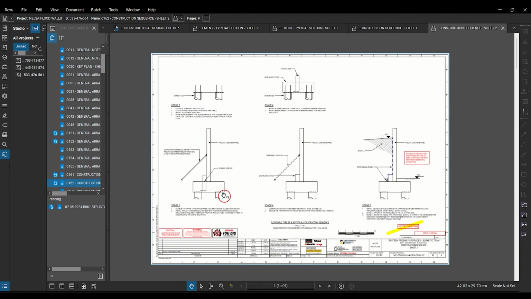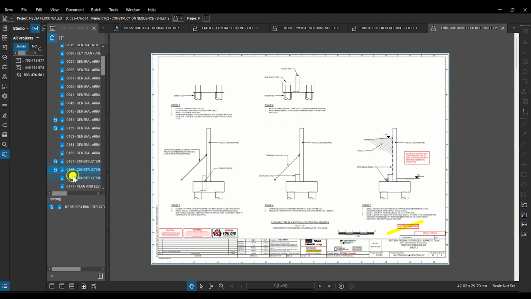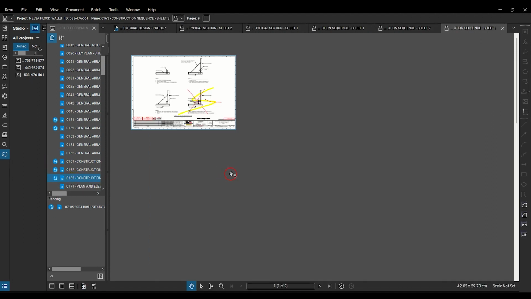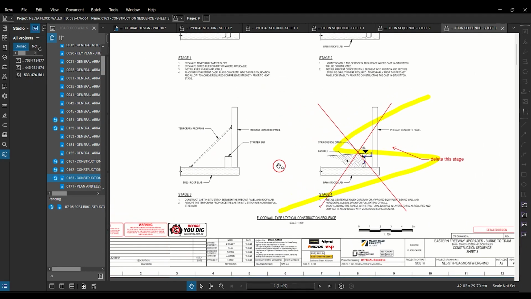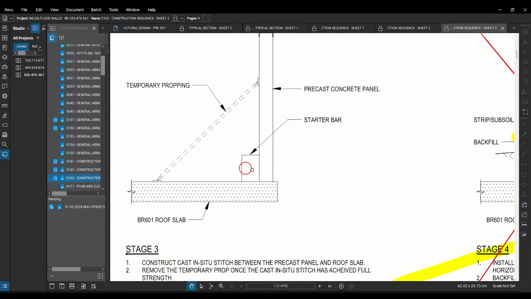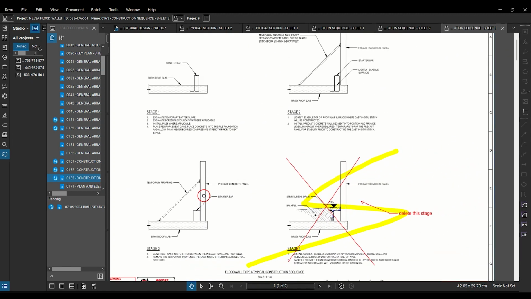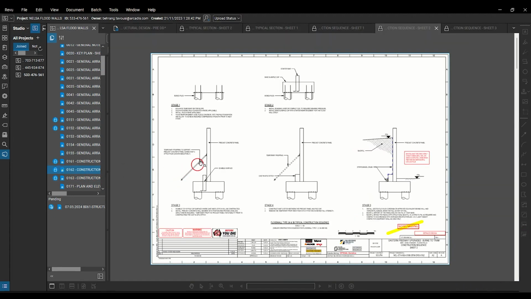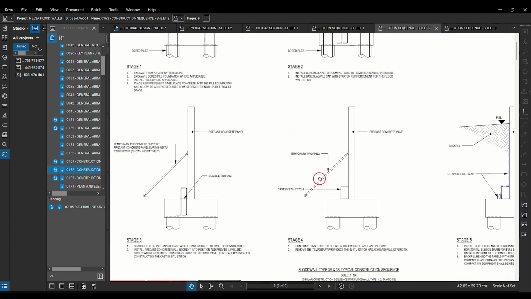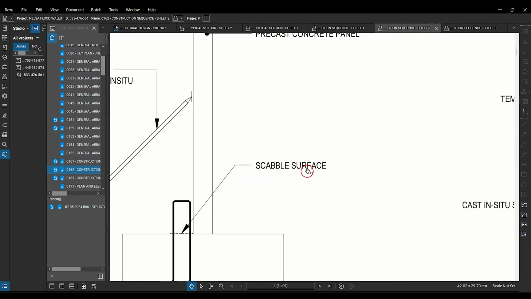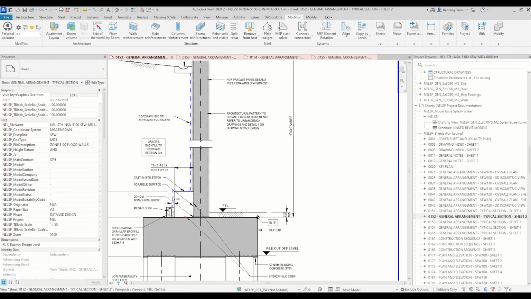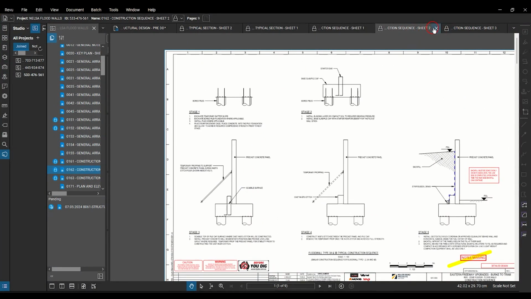On this sheet, that one is not even this sheet, next sheet. Where is it? Should be, yeah, this one says Scrabble service. So is it a Scrabble or a Scrabble? I have to ask this question from the engineer. Okay, let's go back to the markups.